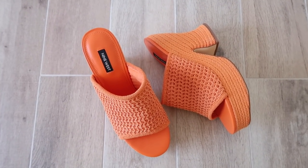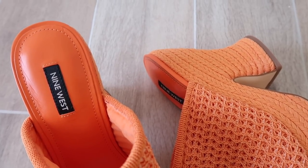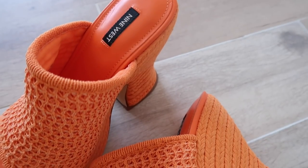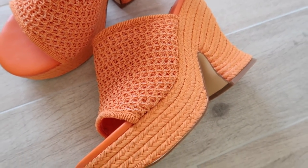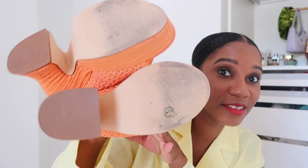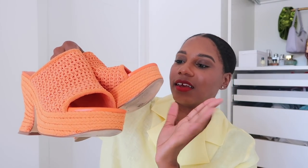I also have the mules here. These are definitely like a Bottega dupe and they are good. Okay, they are good. They are comfortable. I believe they are either $79 or $89. They come in this beautiful orange. They come in a natural color, almost like a raffia. And then one more color, I can't remember, but they come in a few colors. They are true to size. As you can see, they have the color kind of raffia braided at the bottom and it's netted here. You guys, these are so comfortable. And as you can see, I have worn them several times all day. They're the perfect height. They're not too heavy. You're gonna love them. And for the price, they're giving. I'll link these down below as well. And you can check them out.